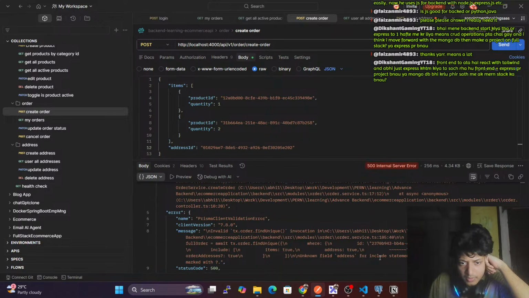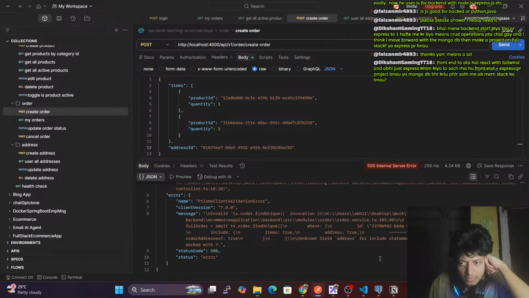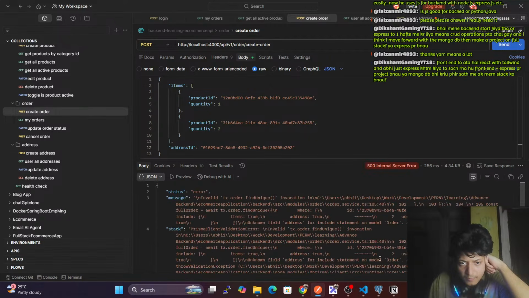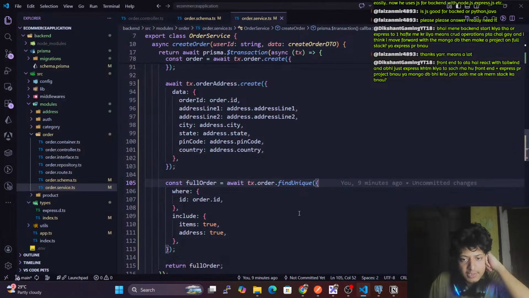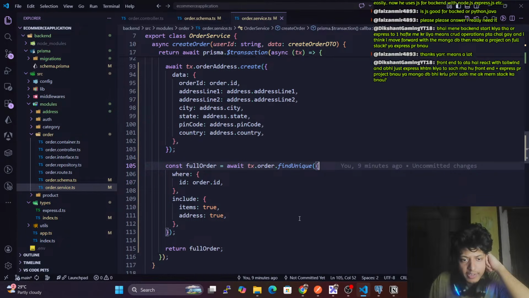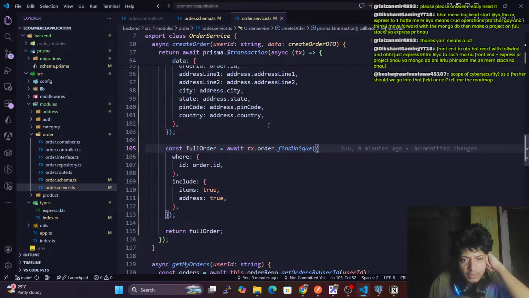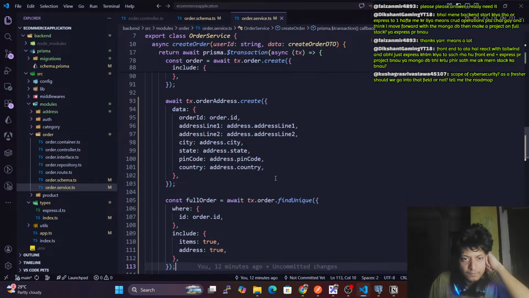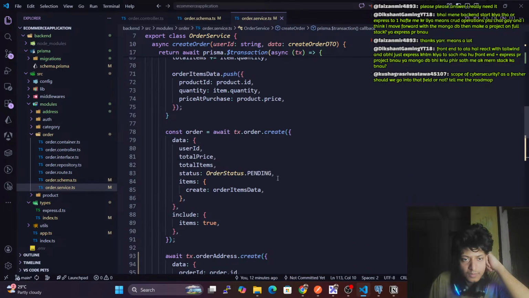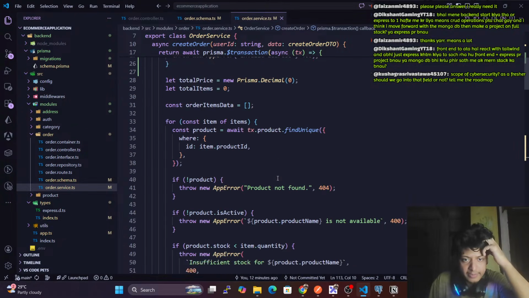Order.findUnique. tx. Okay, I think we got out of loop. That's why. Okay, findUnique. tx dot. Hold on. Full order. Where is this loop ending?